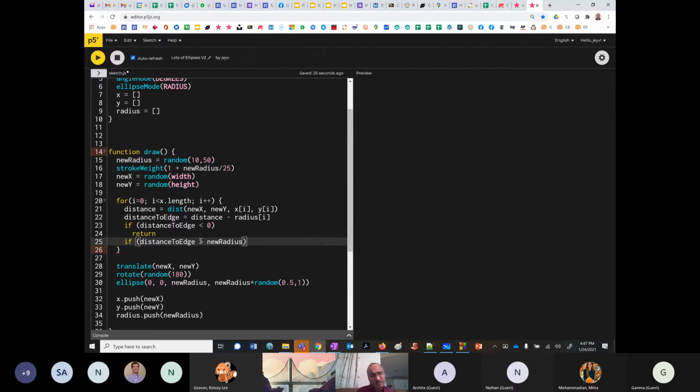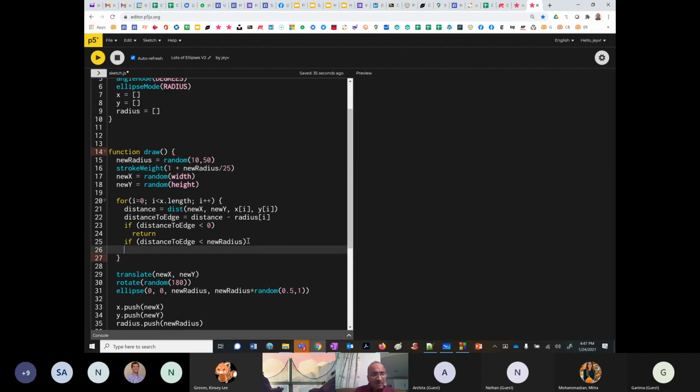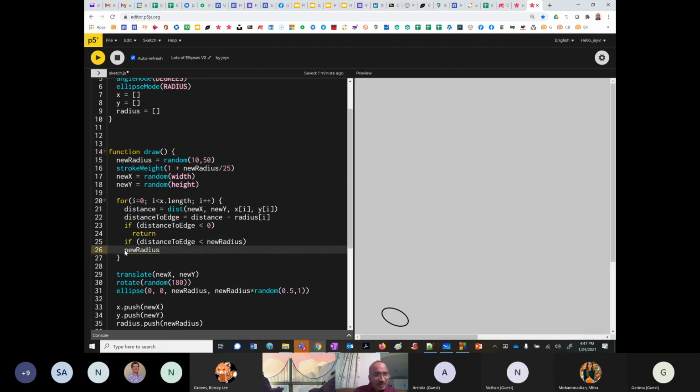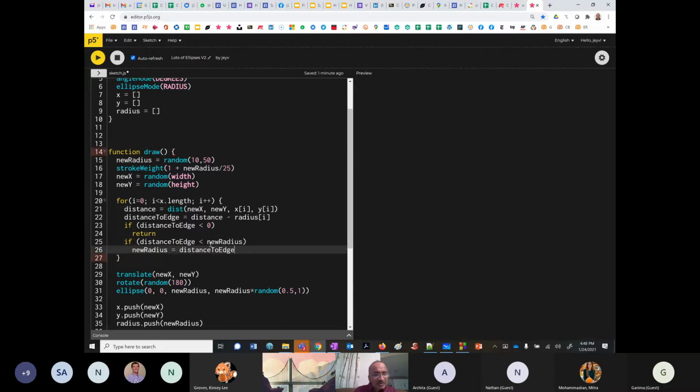Or small? Should be small. If the distance to the edge is smaller than this radius that you want to draw, but there's a circle raindrop nearby at this distance, then you want to avoid the overlap. So you say new radius equal to distance to the edge.